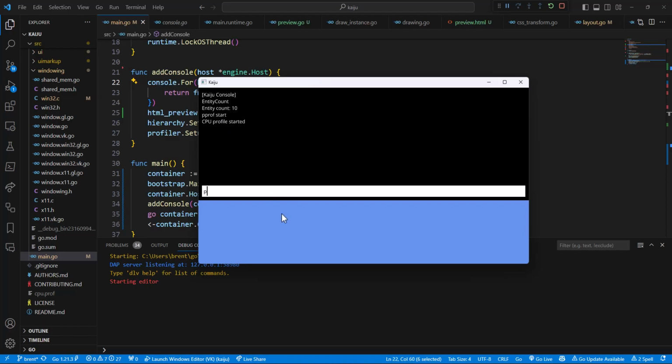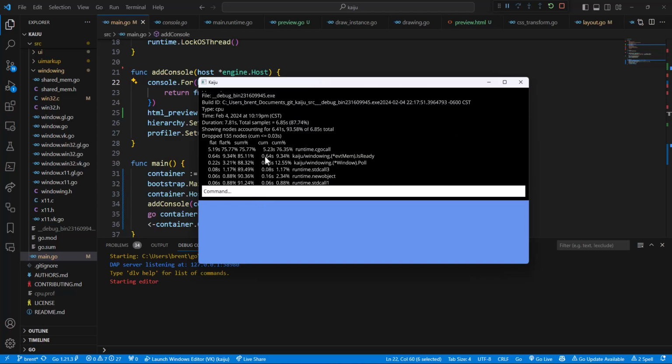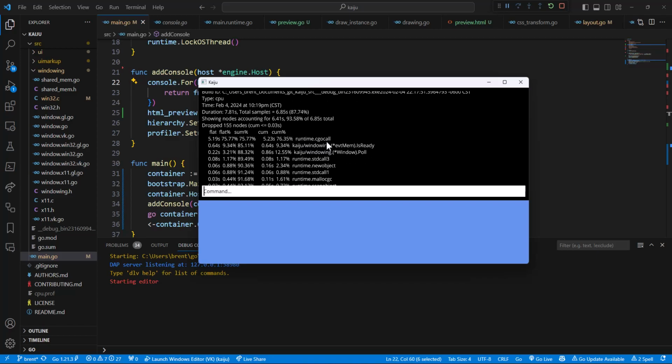And then I can say pprof stop, and that'll stop the profiler and create this file. And then I could do stuff like pprof top, which will go through and print out the top things that were happening for that profile session. And you can see that cgo calls are going to be at the top, obviously, because cgo is doing Windows stuff and it's doing Vulkan stuff, and this just encapsulates, even though the window code is on a separate thread, that still encapsulates the time.